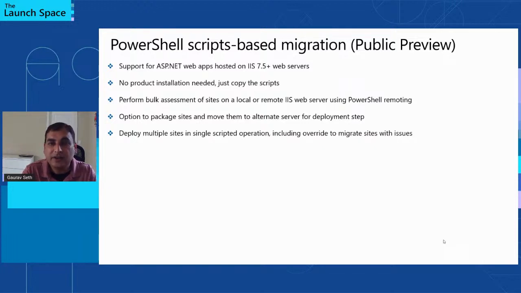Again, it's super easy. There is no installation required. It is just the set of PowerShell scripts that you need to perform. And there's another important use case. We also allow you to run the discovery and assessment in a disconnected or an offline environment. And then basically, once you are ready to migrate, you can port over the discovery and the assessment data to a VM where you have access to internet, and then you can migrate that to Azure App Services. Again, the PowerShell script experience is currently in public preview, but of course, we will be announcing GA in time to come.